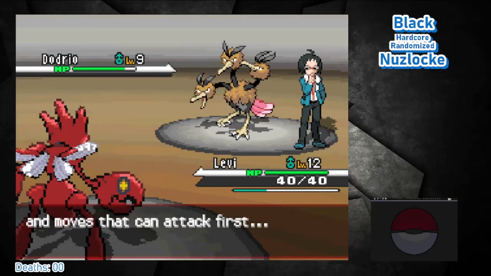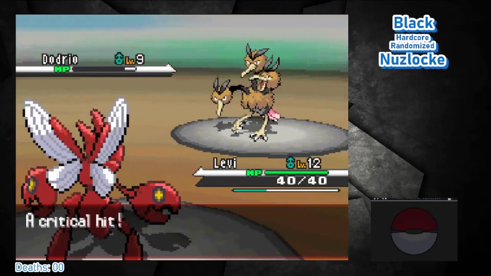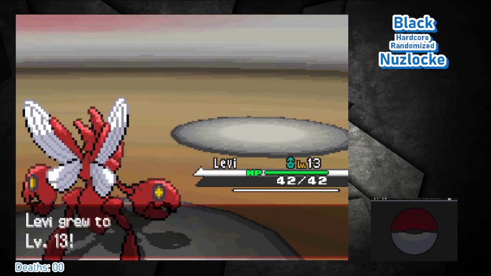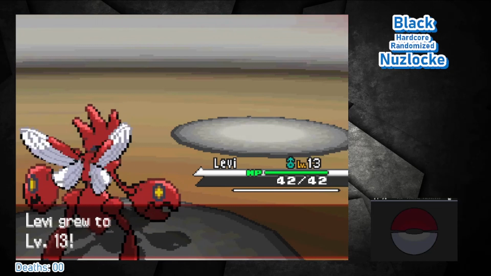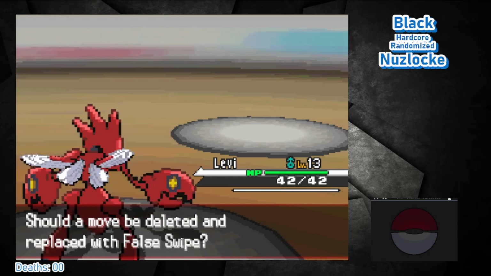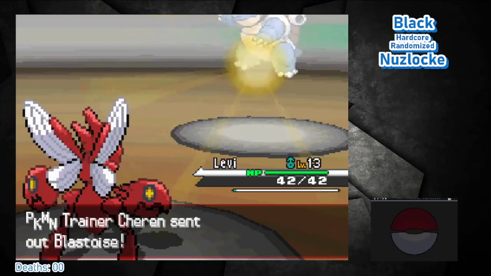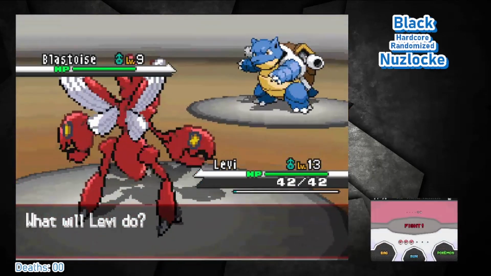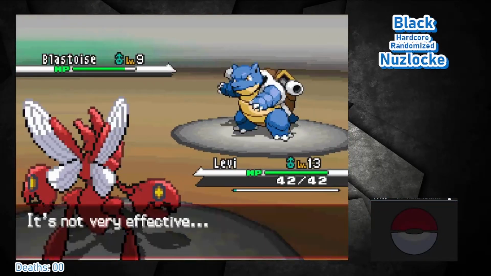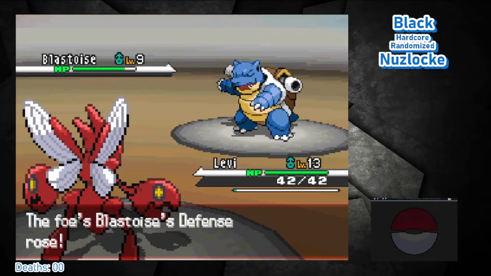Okay. I'm just gonna spam Bullet Punch, I don't care. Okay, I just get a crit, that's also epic. Okay, Levi can't gain. Ooh, that's so good for catching mons. Okay, I'll take it. That's so good for catching mons, man. Blastoise, that was expected. We knew Blastoise was coming. I did quick attack. I messed up. That's resisted. Yeah. Now his defenses are gonna be astronomical.